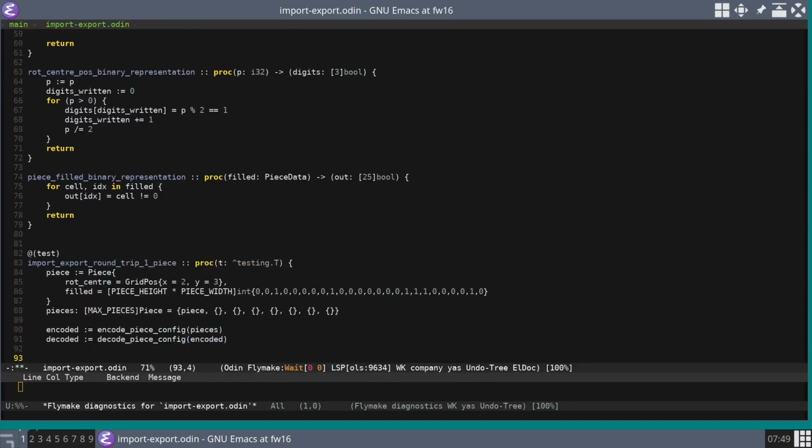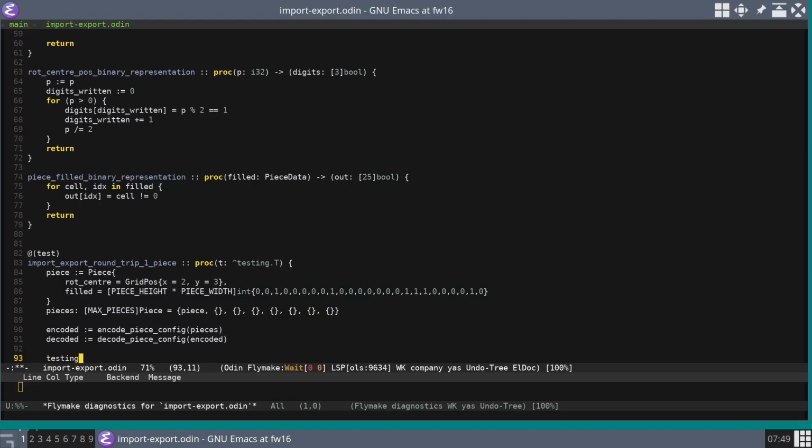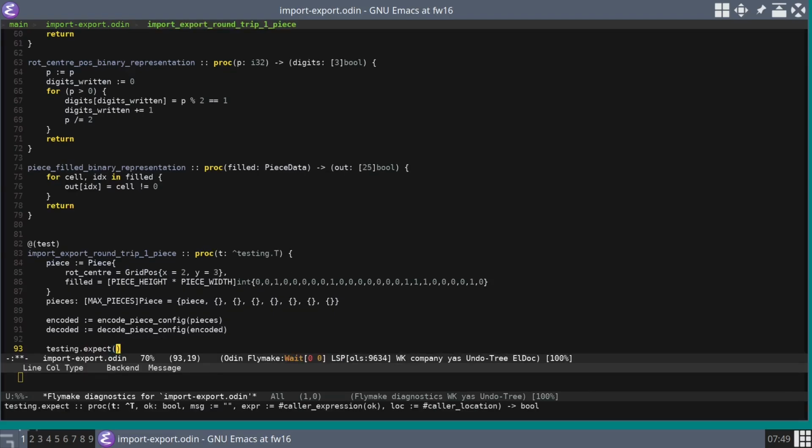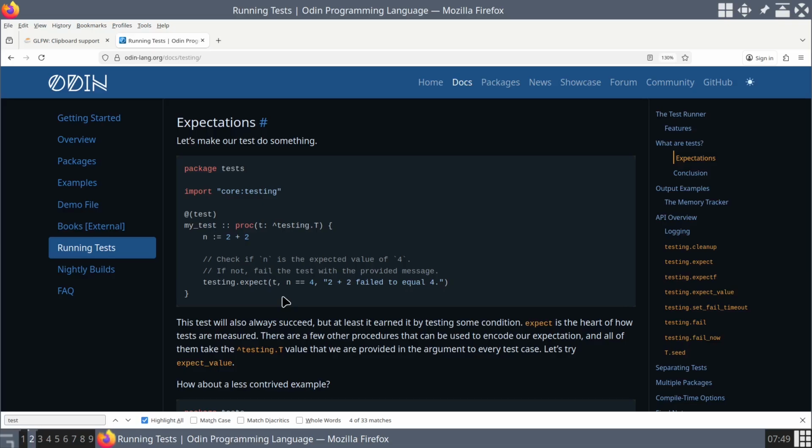Encoded. What do assertions look like? Testing.expect. Was it just take a check if n is the expected value?